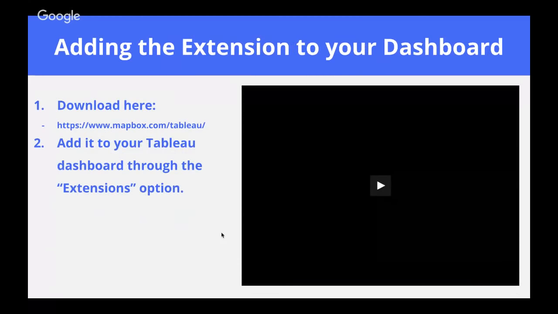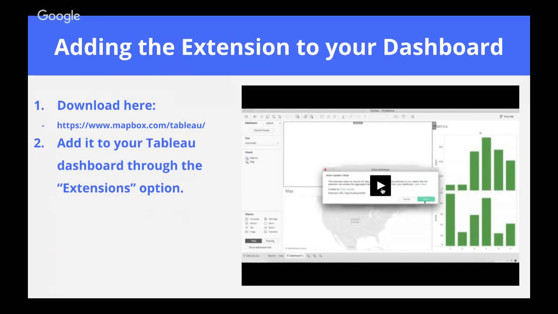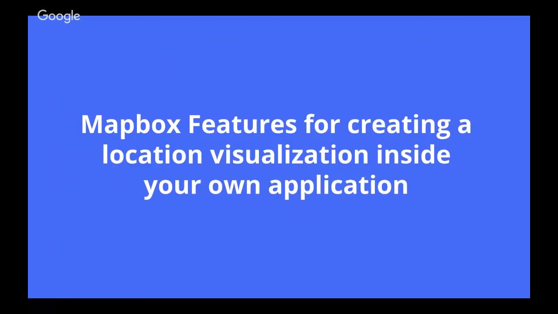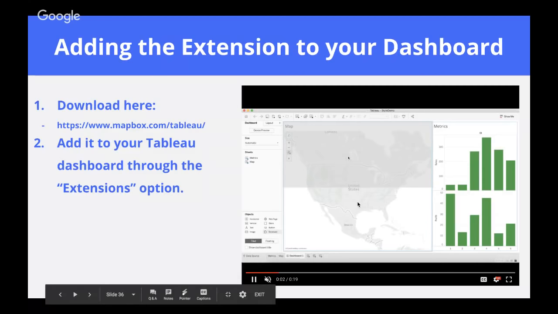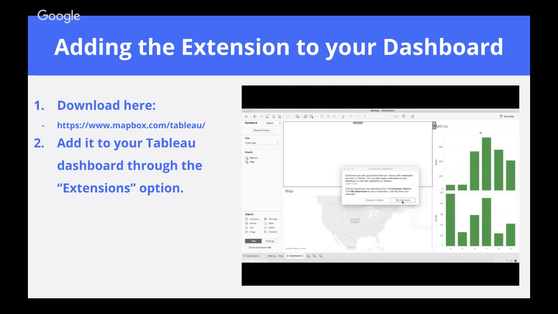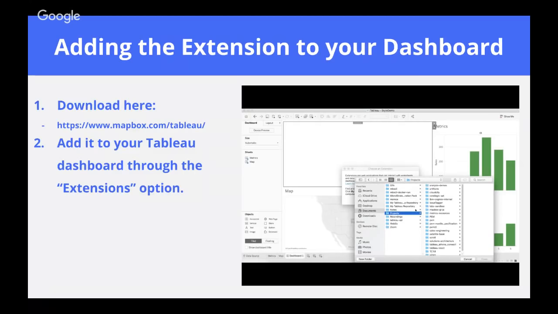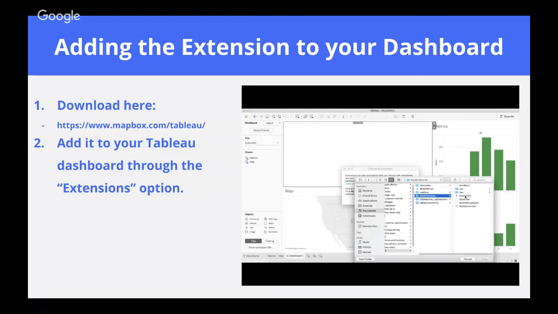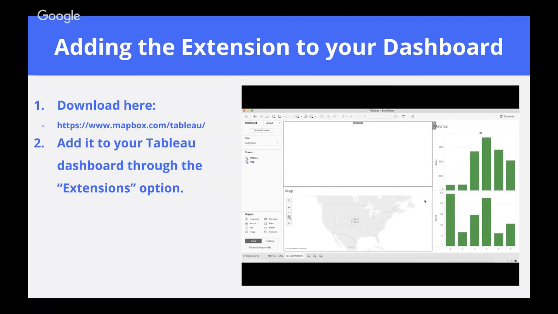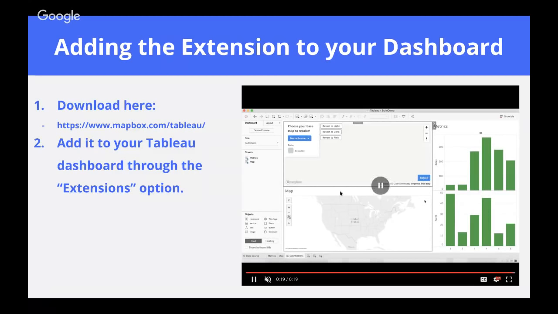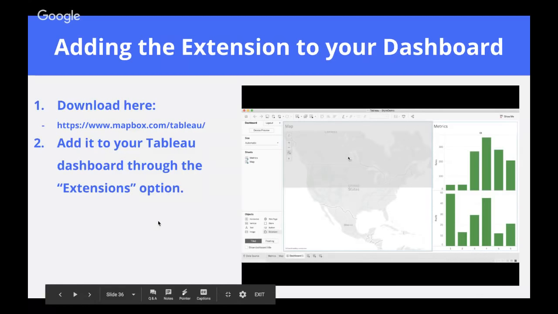And so quickly, I just wanted to show how you add the extension to your dashboard. You can download it here. We'll provide that in a document to the conference attendees following the webinar. But basically, you download it from the website, and then you can drag and drop it into your BI dashboard to the extensions UI. So it's pretty easy to do. It might just warn you quickly that you're importing a third-party visualization, and that's okay. You can trust us.